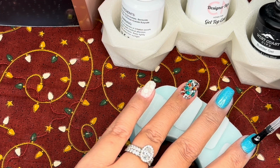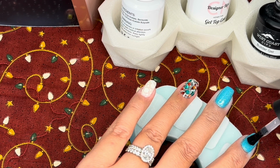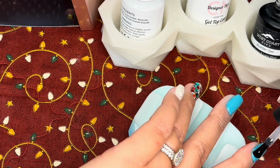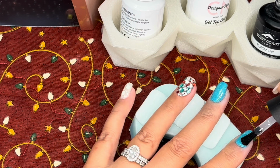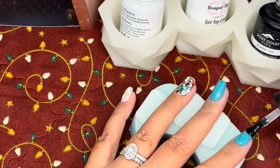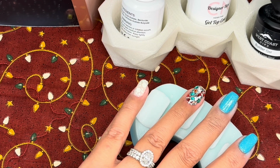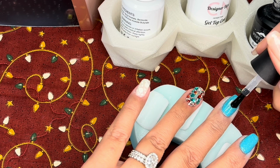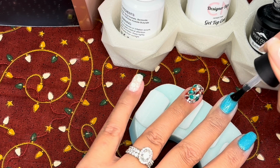Now I'm getting into my builder gel encapsulation, so I'm going to do this to all my nails. If you're not familiar with builder gel, it is a thicker gel than your basic gel top coat. Builder gel is like a medium gel. Soft gels are like your regular gels, your gel top coats. Your hard gels are file off only, you can't soak them off. But builder gel is kind of in between that. It is a thicker gel, but it is strong enough to where I could build out extensions, so I could build length with it and they would stay really strong.